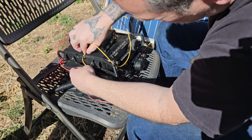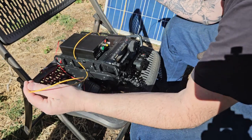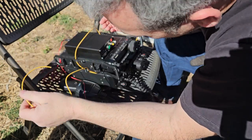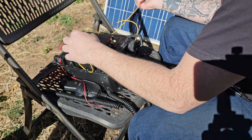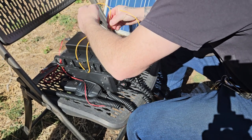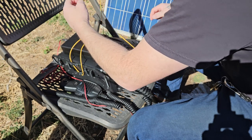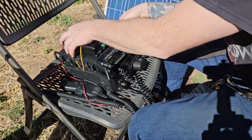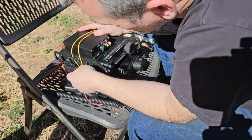But all we need here is like a nylon strap, and then, come on, I don't know if that's the best place to do that. This stuff is like, I don't know, 18 gauge wire, so it's not really all that special. Anyway, it doesn't really pull down on it. I haven't really reefed on it either.